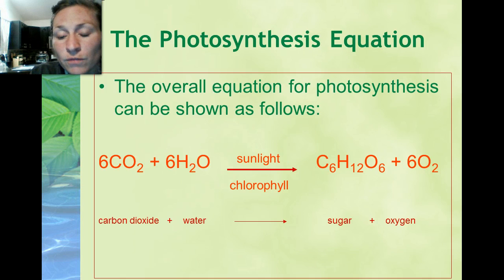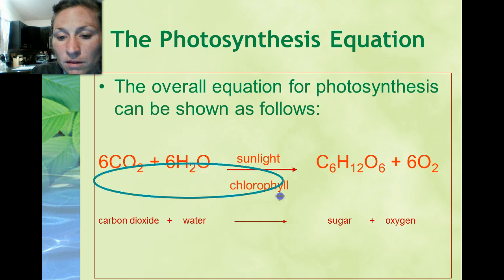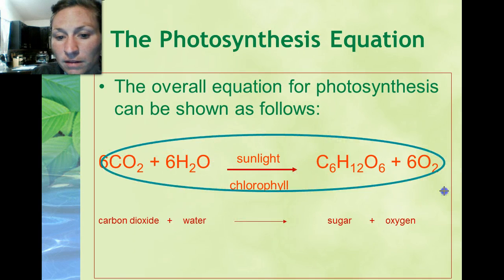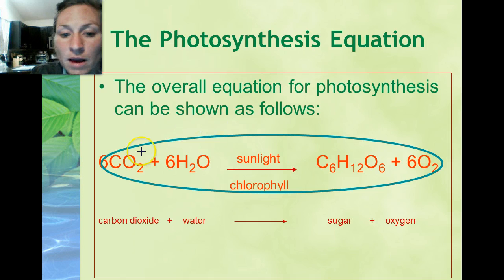The overall equation for photosynthesis can be shown here. I highly suggest you either pause or take the time to write down the balanced chemical equation. And so when I say balanced chemical equation, I'm talking about this equation right here. And my oval is a little off. How about that? That's much better. It has the correct amount of coefficients, subscripts, everything. Same number of oxygen atoms over here equals the same number of oxygen atoms over here.